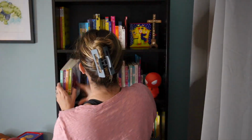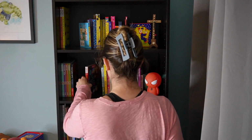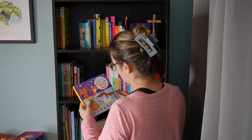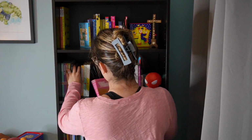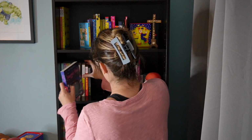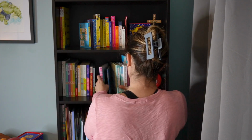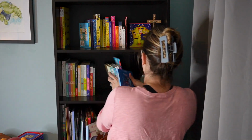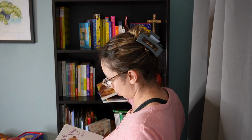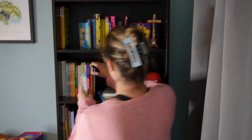So I went through the books that have a little bit more sentimental value. I put those off to one side. That will go in his bin down in the cellar for things that I'm saving for him when he's older, and sentimental things for my husband and I that we're keeping. And then there's a decent pile of books that we're going to be donating to our local library. That's a great place where if you have books that you don't want, instead of tossing them or recycling them, I mean, you could always sell them. That's an option, but you could always donate them to a local library, a preschool, daycare, certain schools, as long as they're in great shape. I know they very much appreciate that.